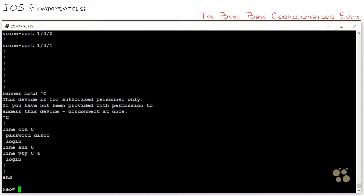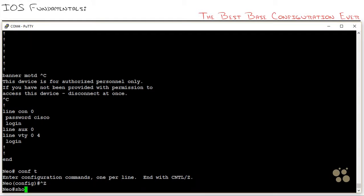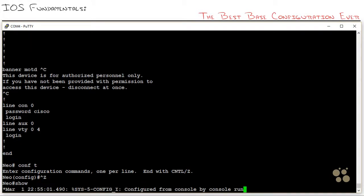Now let me fix something that's been annoying me this whole time. I almost did just a moment ago. Have you noticed when I'm sitting here in global config and I hit Control-Z and exit out, I'm like, okay, let's do a show run. Oh, what happened? I got this message right here that's like, hey, you configured, just FYI, so like somebody configured this device, but the problem is it cut what I'm typing in half. So I've got show and now I'm typing, right, and I'm like, is that working? What? And then you're like, no. And then you're deleting the message and you're like, what's going on?